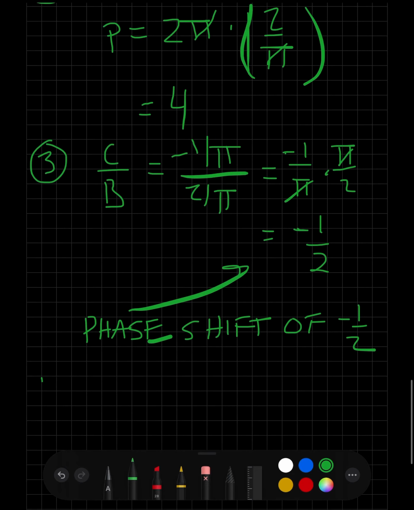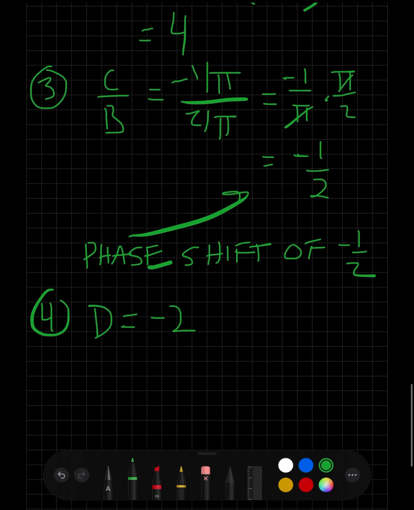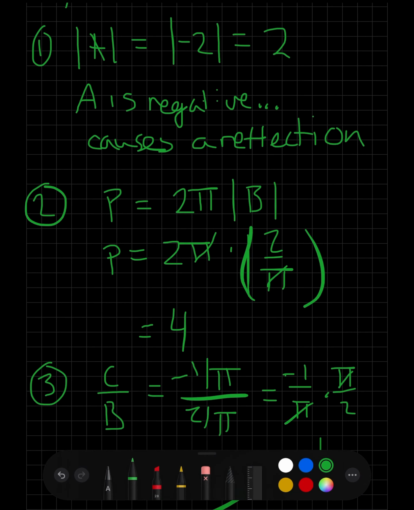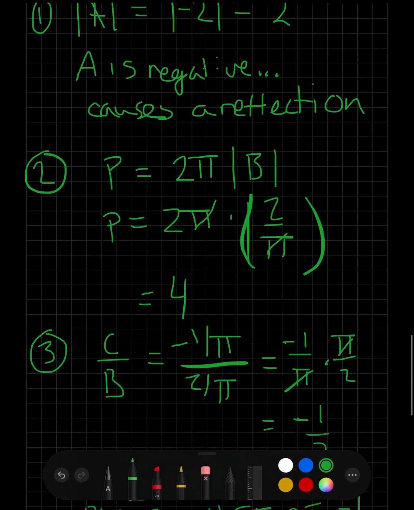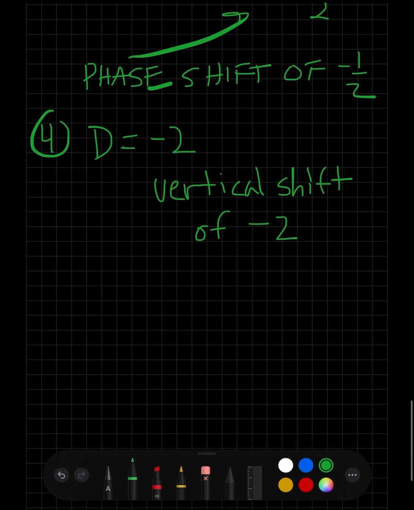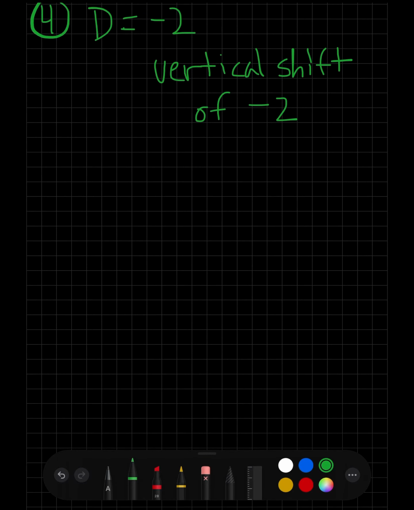And we're almost ready here. I want us to pay attention to our d. In this case, our d is equal to -2. So we're going to have a vertical shift of -2. So this is all the factors we have to work with. The things I'm especially trying to keep in mind, my amplitude is 2. Because a is negative, I'm going to have a reflection across my x-axis. I'm keeping that in mind. My period is 4, and my phase shift is -1/2.